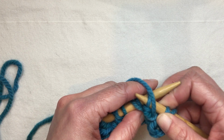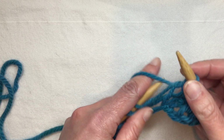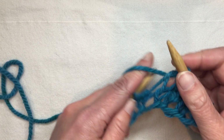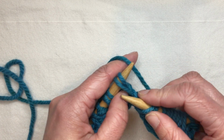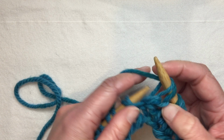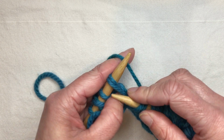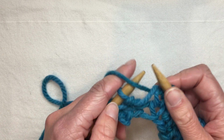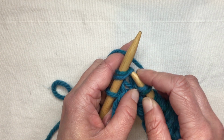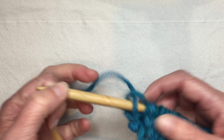Yarn to the front, slip that stitch, keeping the yarn over the needle here. Brioche knit, yarn to the front, slip that stitch, brioche knit. I'll switch hands again at the end of the next row. And I'm switching hands just to demonstrate for people who knit in different styles. You don't need to switch hands, you just want to follow whichever one you know how to do, whichever one you prefer if you know both. Now here as I get to the end of row 1, I'm going to brioche knit the second to the last stitch and end with a plain knit one on the last stitch.